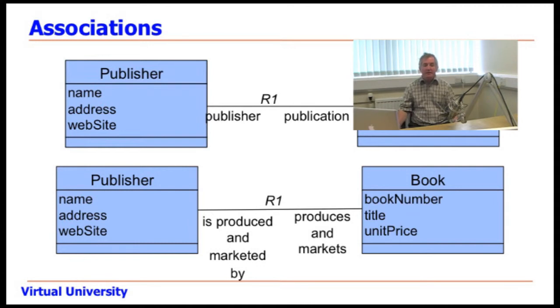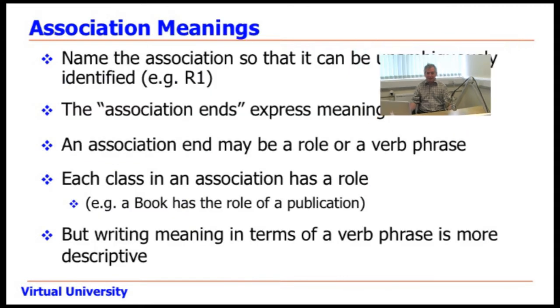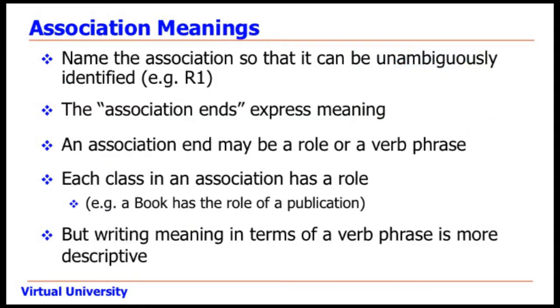So there are some things you need to do. First of all, just for your own bookkeeping, make sure that you identify those associations. There's a value in that, because we're going to trace some routes through associations, and so naming the associations is helpful for that. But also we'll see one or two examples where there can be multiple associations between two classes, and so distinguishing between those associations becomes important. I'll come back to that later, so don't worry about it too much for now. But an unambiguous name.